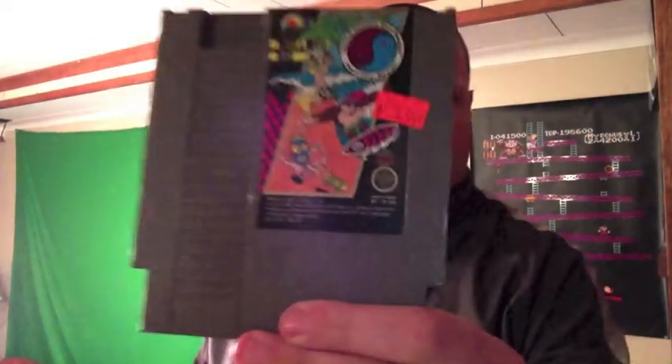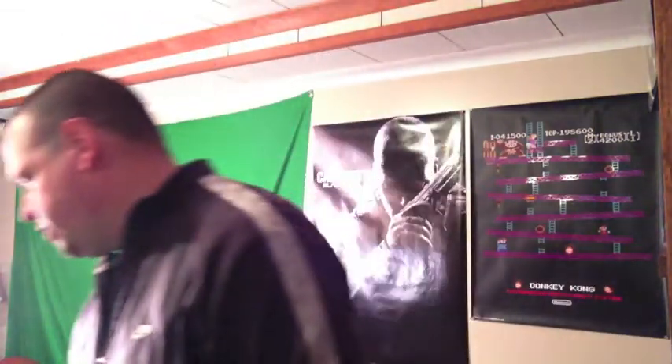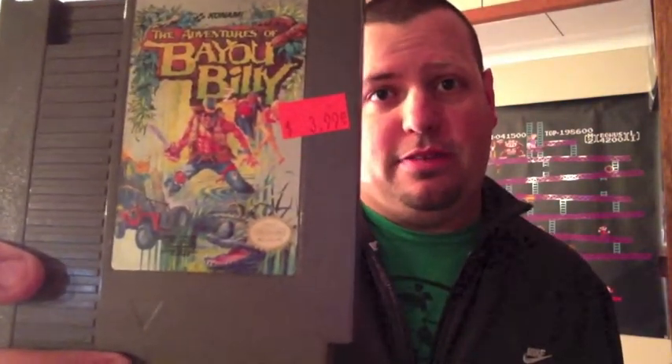I never really played this next game — I think it's Ice Climber — I've seen it a lot in the past, so pretty cool and really cheap obviously. And then just a classic to have: Rad Racer. I'm guessing it's part of the black box collection but not really, since it's not a black box, but it does have the old school sports series styling so it's an early NES library game. I thought it was cool to have. And then I picked this one up because a friend of mine — Anton, what's up — this was apparently his favorite game: Bayou Billy. So I got all these games for $2.97, how can you go wrong?